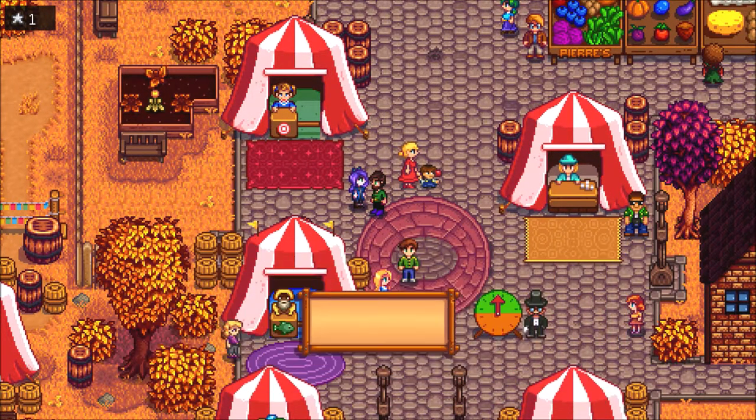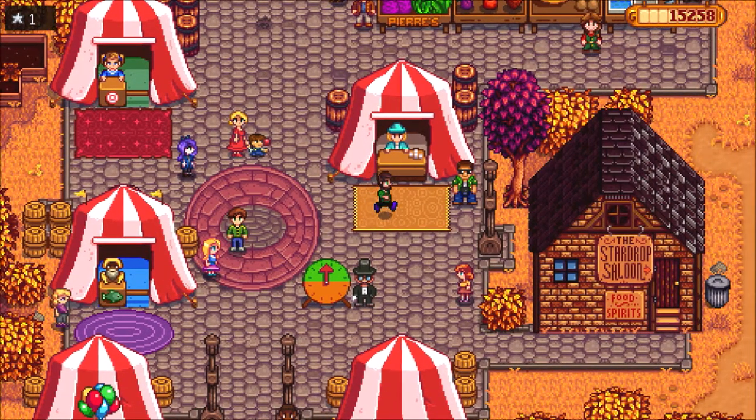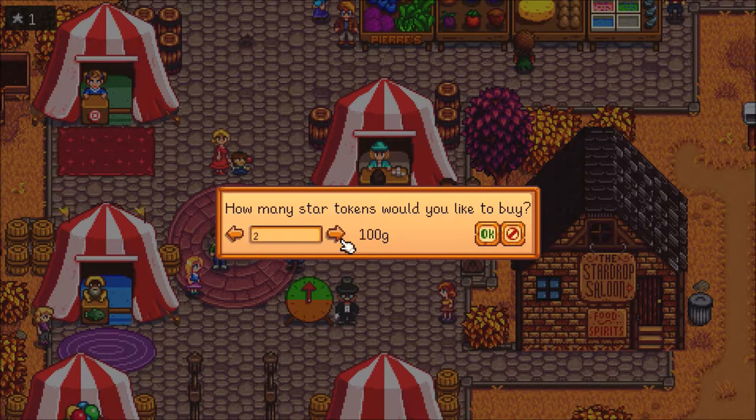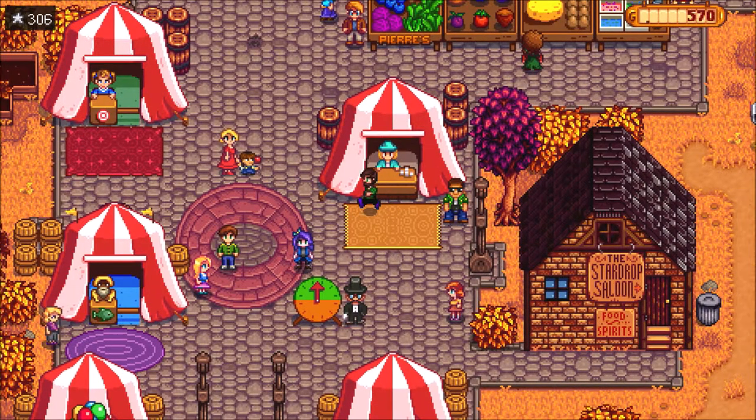I already beat all the games, now what? Selling star tokens for just 50 G a piece. You could buy that? Sorry about that cut. I suddenly had to very much sneeze. Whew. Ooh, that was powerful. I guess you can buy star tokens. How much can I buy? 305. Fair enough. I will be getting a lot of money out of the corn, so... Sure, why not?